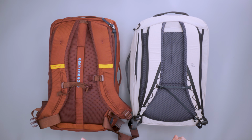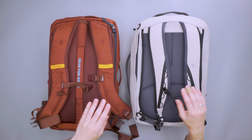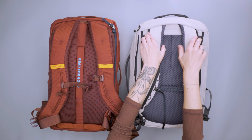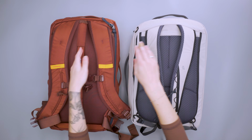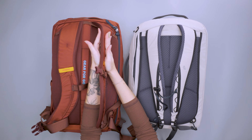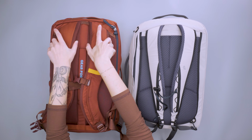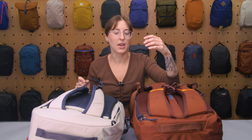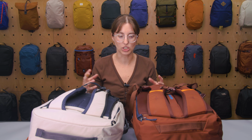The only difference, apart from the hip belt and things like that, is that when you initially put it on, the Bellroy straps are really soft and flexible, and they're pretty thin, whereas the straps on the Allpa are a little bit thicker and stiffer on the sides as well. I have a smaller frame, and generally speaking, softer or thinner straps feel more comfortable on me. I found that to be beneficial on the Bellroy. It was just more comfortable when I initially put it on, versus the Allpa, which feels a little bit bulkier and chunkier when it's on my body.